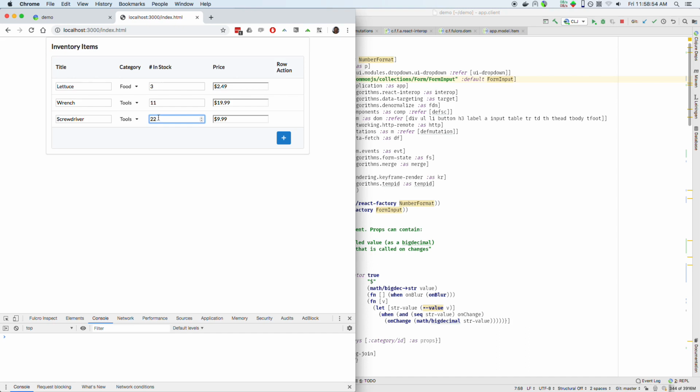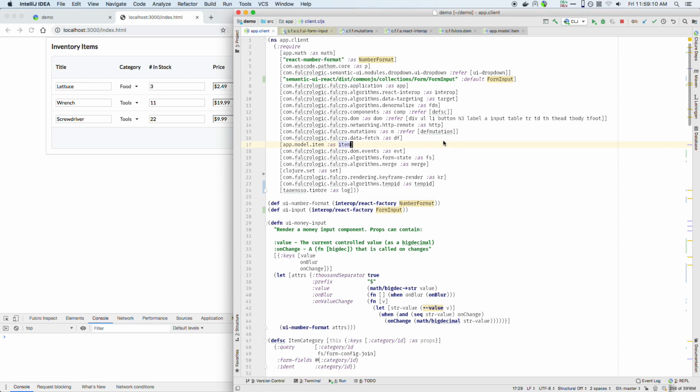For example, if I wanted to increment all of my items in stock that were on screen, it'd be nice to have some button that could do that. If these were all stored in component local state, that would just be a mess. I'd have to go find the instances of the components in React, and so on. So let's not do that.